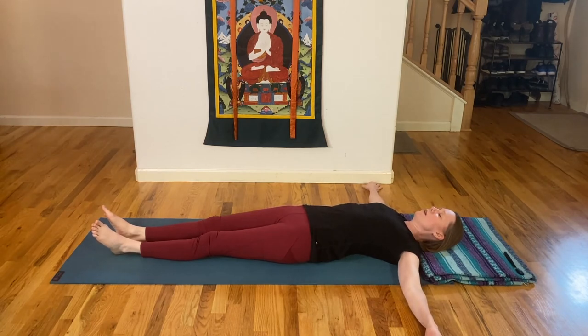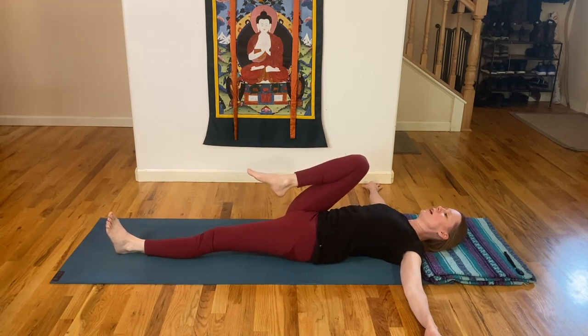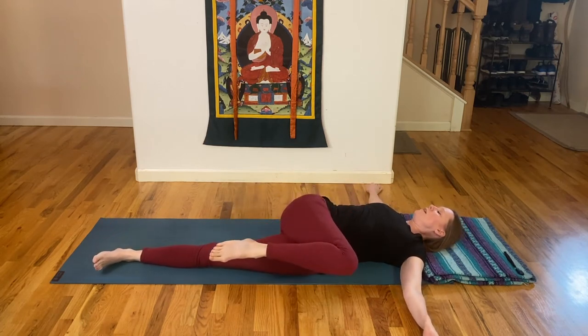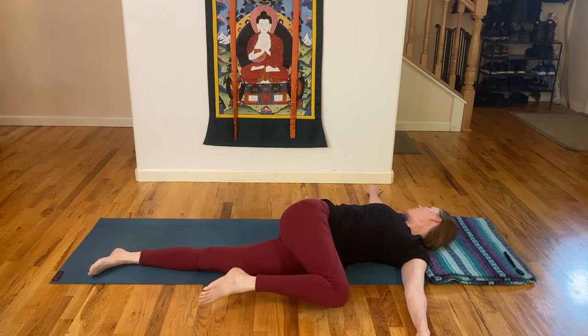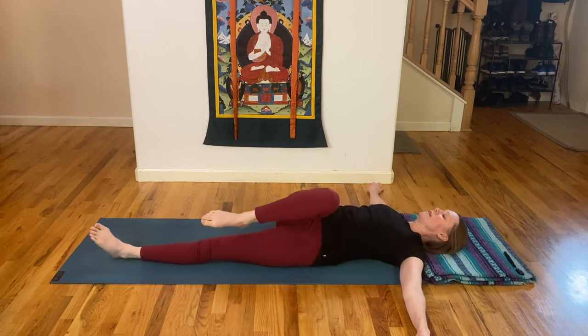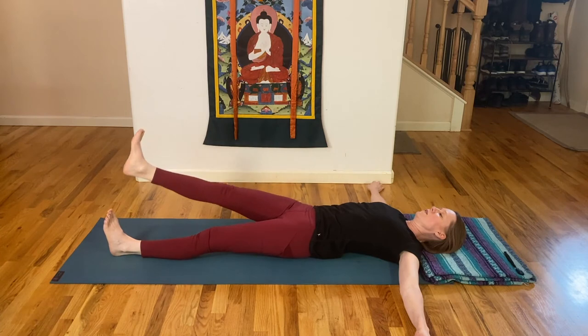So as you inhale, we're gonna just draw the right knee in towards the chest. As you exhale, we're gonna roll onto the left hip, bringing the right knee towards the floor as you turn the head and look to the right. Inhaling, come back to the center, and exhaling, lower your leg.